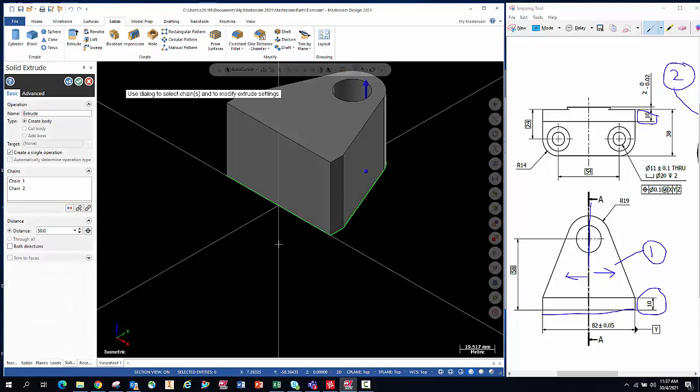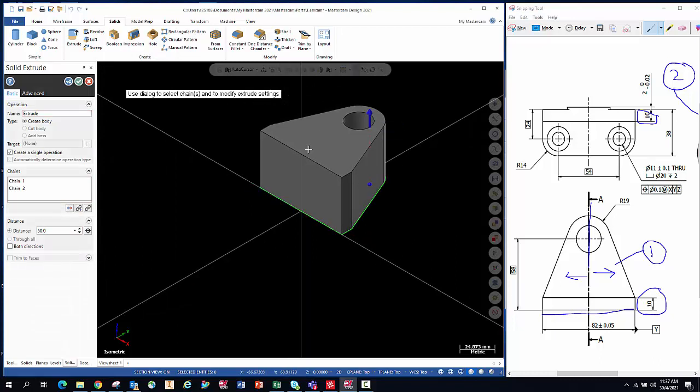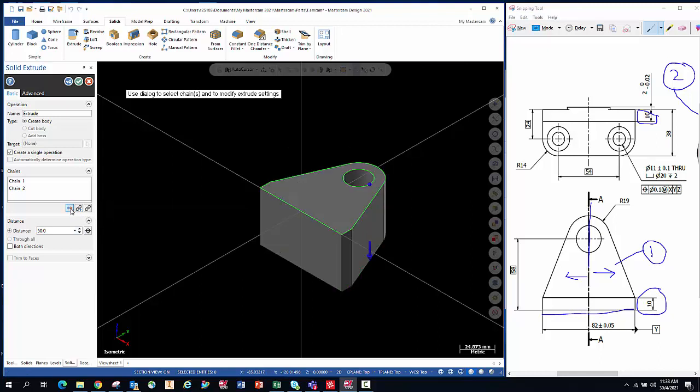Confirm. Now this gives you a preview of the extrusion. Extrude upwards. Of course, you can choose to get it to go to the opposite side. Okay, so over here, reverse the extrude direction.